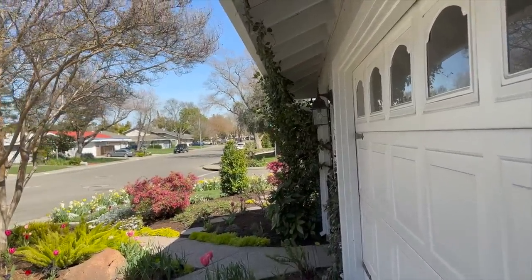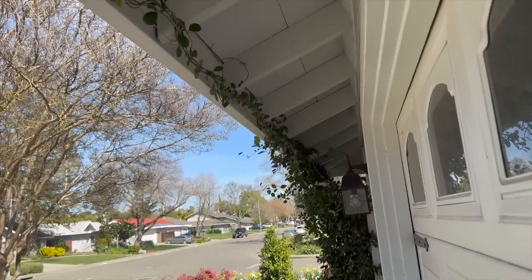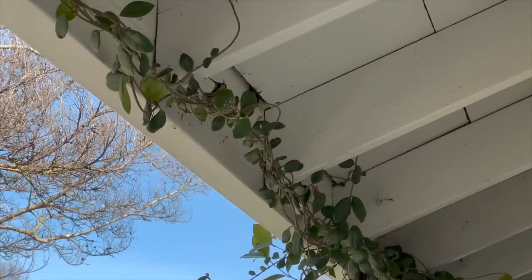We just checked and the mama hummingbird is back, so Jason's going to try and get a quick shot of her. That's it for my March front garden tour! Bear with us on the filming — I'm not used to being on camera and Jason's not used to filming. I'd appreciate your input on how you like these garden tours filmed. I hope you're all starting to see signs of spring in your garden, and I hope you get a chance to get out there today.